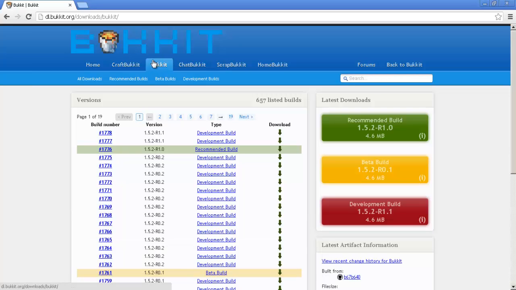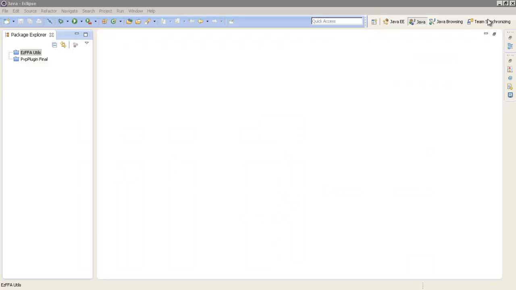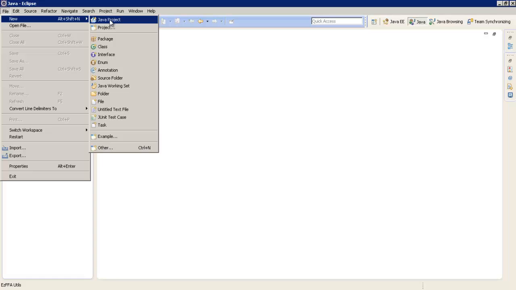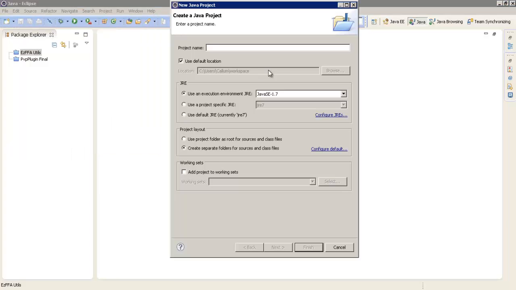click Bukkit. Now, Bukkit is preferred to use along coders, I believe, because I remember reading it up somewhere in the forum. I'm not sure if this is true. I just remember I saw some mod guy or whatever come up and say, hey, you're meant to use this, and I'm like, oh, well, I read it up on someone else's anyway, so yeah, that's what you're meant to do. So first things first, once you've downloaded them, put them into a file and create a new Java project.